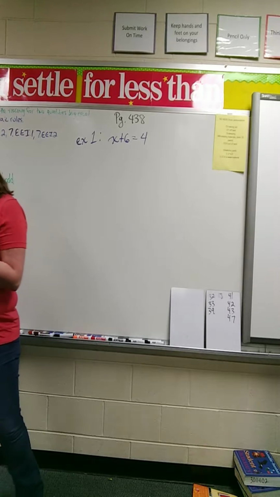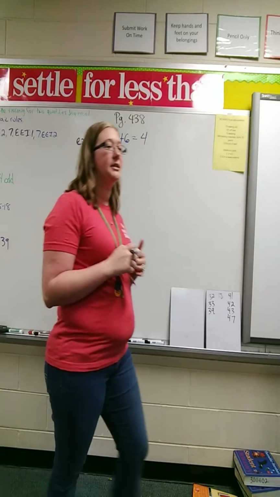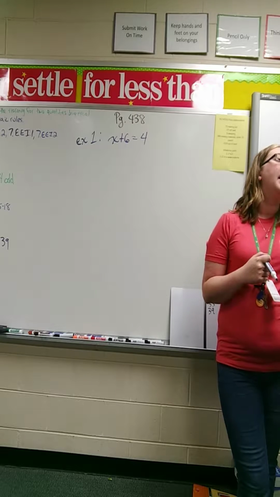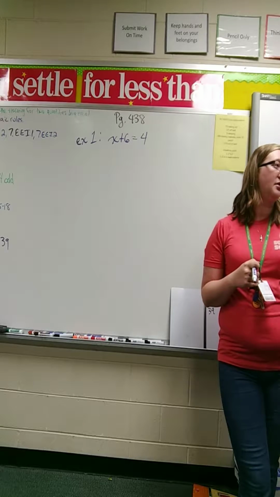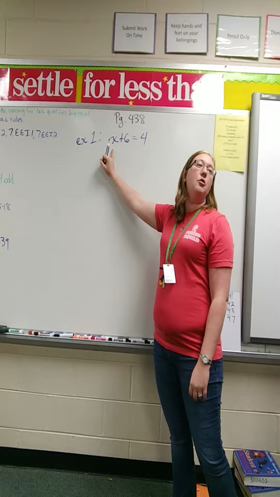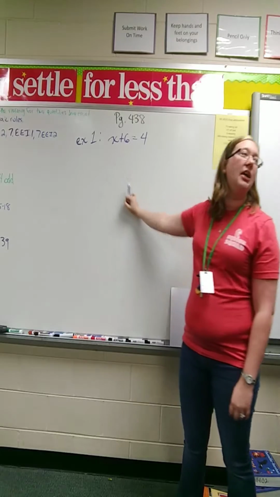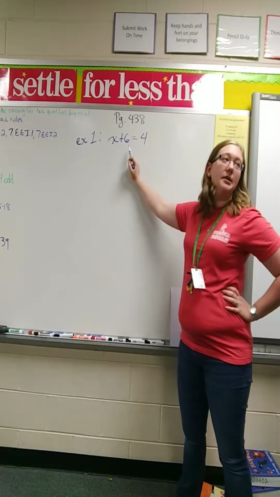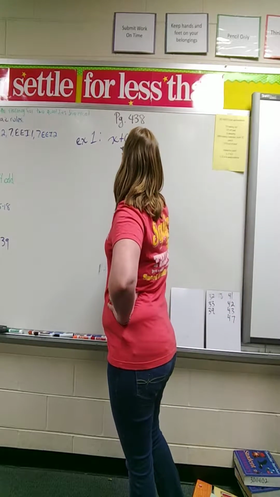Now, we are actually using the subtraction property of equality. What that means is that if we have a positive and we subtract by a negative of the same amount, or if we subtract by that same amount, we get to 0, correct? We're trying to get this variable by itself, which means we have to add 0 to it to get our answer. So if we start with x plus 6, to get that variable by itself, we're going to do the opposite, which says we subtract 6 on both sides.